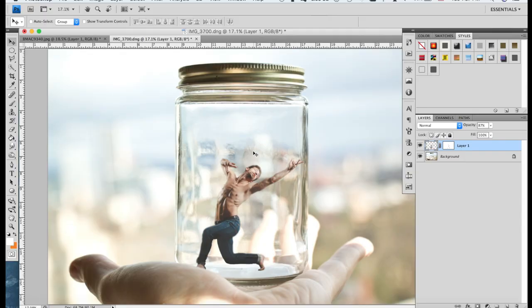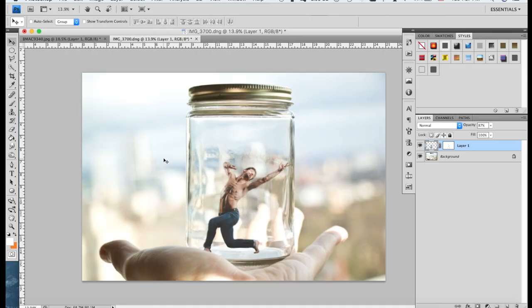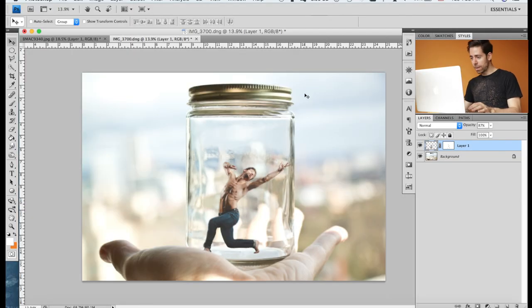We also have this light reflection here, a light reflection there, that we want to add in front of the subject. Now we want to match the light source of this picture with the image here, so it looks like it's been taken at the same place at the same moment with the same light. So the light is coming from there, from behind, right? And as you see, these fingers behind the glass are lit. So what we want to add is some light up here.